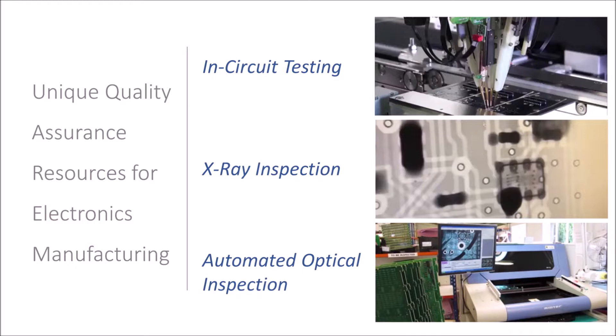Some of these resources can be applied to any manufacturing industry, such as visual or camera inspections, destructive testing, or product-specific functional testing. However, for the electronics manufacturing industry, there are some specific types: in-circuit testing, x-ray inspections, and automated optical inspections. To determine which to implement, cost, defect type, and inspection speed are primary decision criteria.